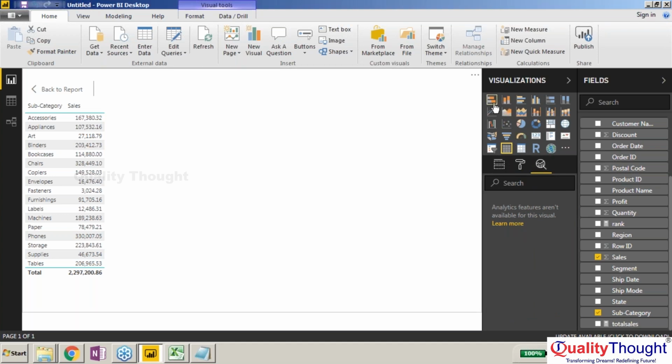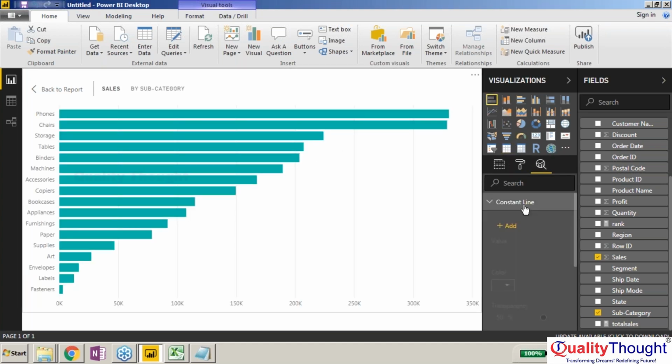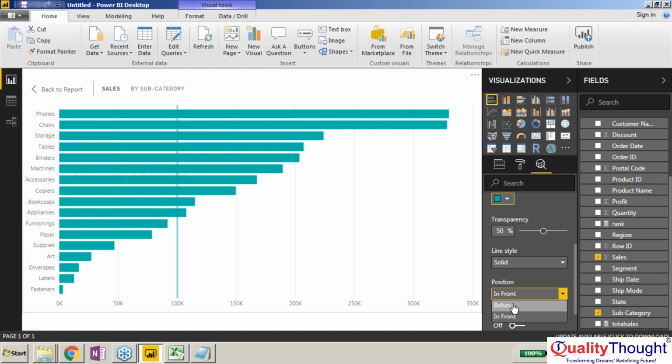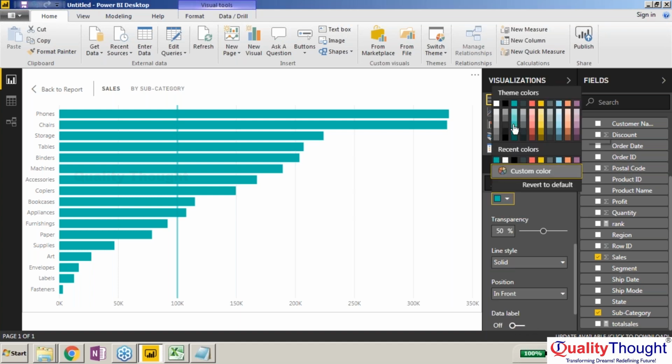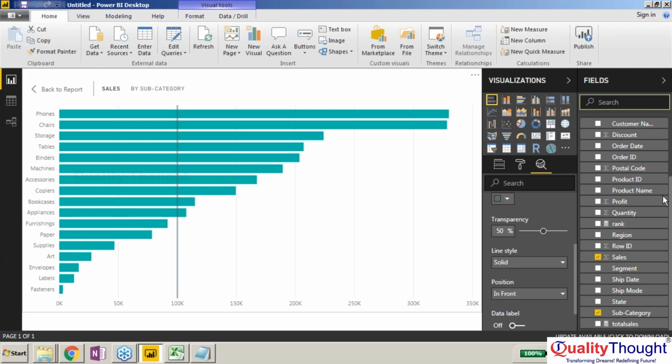So for example, let me go ahead with this one, and you can see this is a visualization. I wanted to add a constant line. The constant line is going to be the value, and the color that you want to keep. So the constant line I want to see like 1 lakh. See, it is showing you the constant line, and you can see whether dash or solid, and behind or in front. Based upon the selection, it is going to change the color and all kind of stuff.